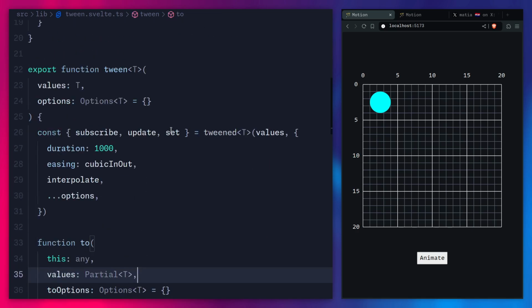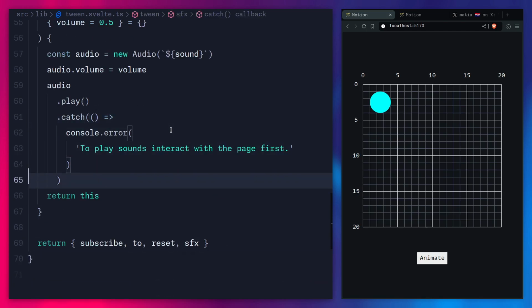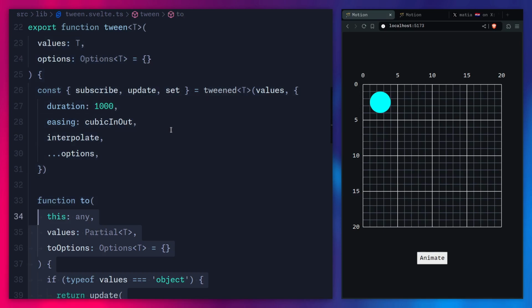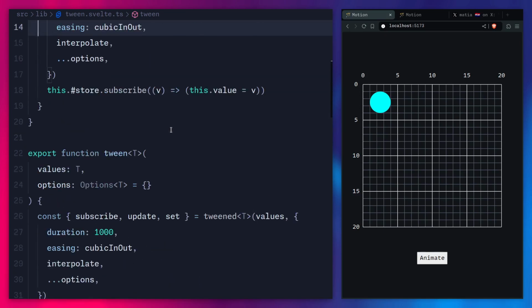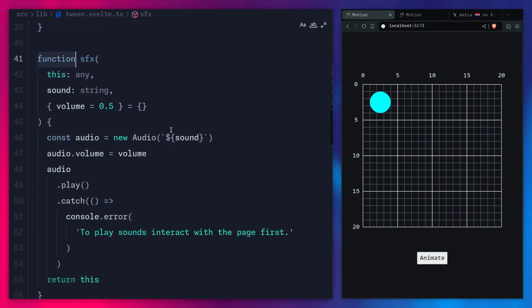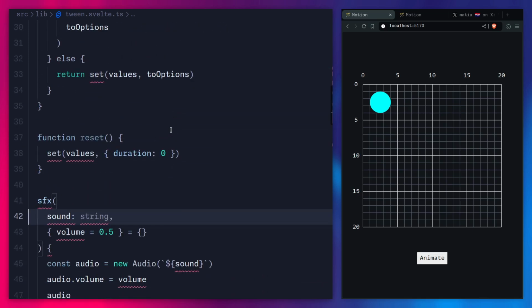And let's just do some other things here. So we have this set function, we have update, reset, and etc. So let me actually just take those. Let's see, is that it? Okay, let's just copy them over inside of our beautiful class. And okay, since this is a method, we don't need this. And this is also a great thing, now I don't have to type this here. This is what I hate about TypeScript, that you have to define this as an argument like this. But inside of a class, you don't have to. And let's see what it's complaining about. It's complaining about this too. So we have reset. Okay.